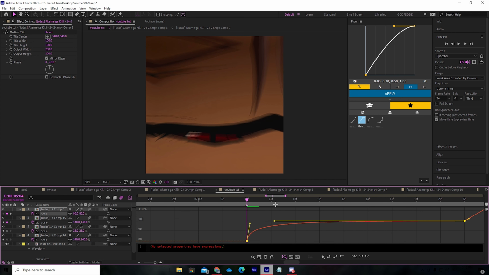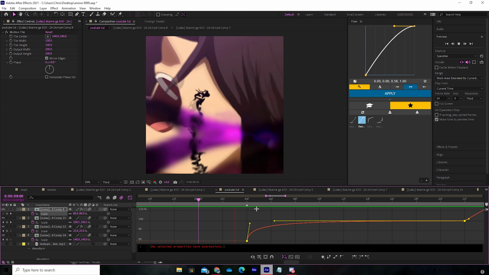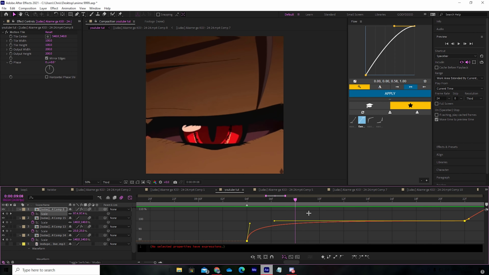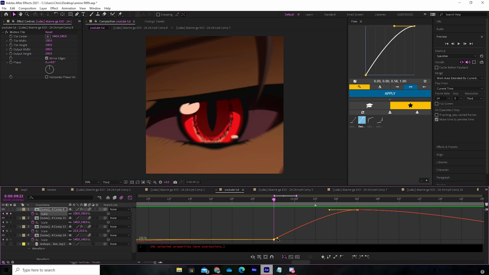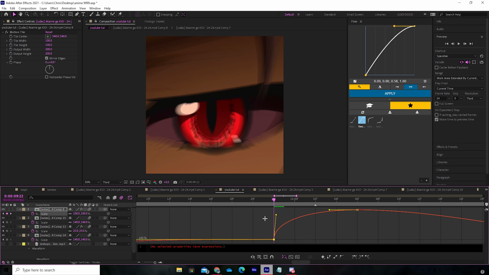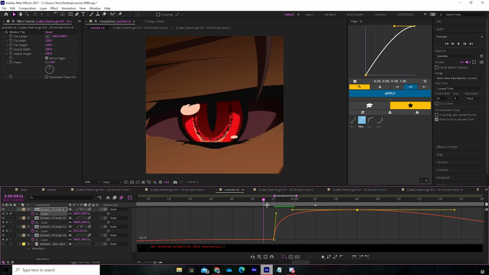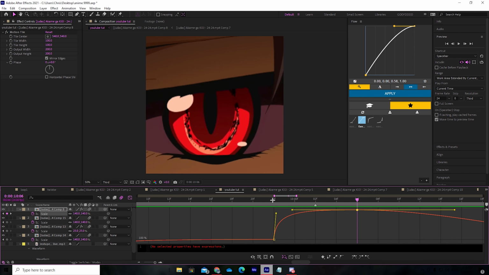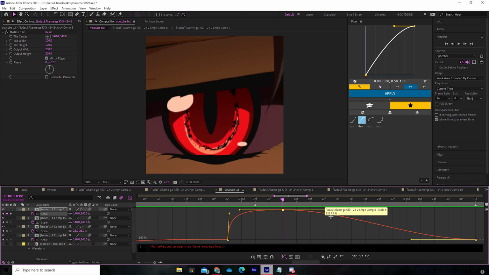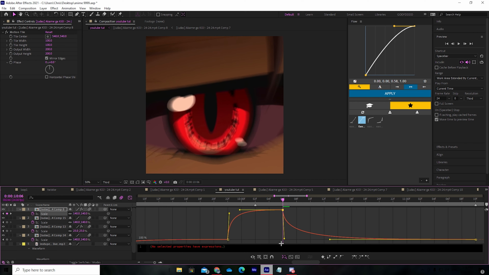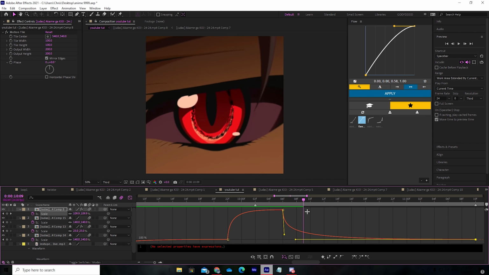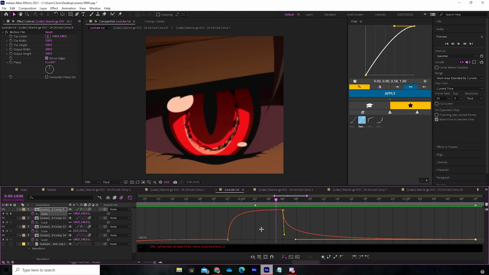Alright, now that we did the zoom in part, let's see if we did this. Maybe the audio, and there we go. We get this smooth zoom in, and right here, this is where the beat is. So I'm gonna select this keyframe, drag it up, and drag this one up. So now we're gonna get this boom, and it's gonna get that little zoom in, and then you want to get this outer zoom in, because this little beat ends right here, and then it zooms out, and then boom.